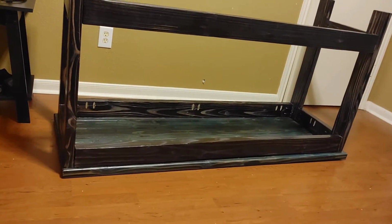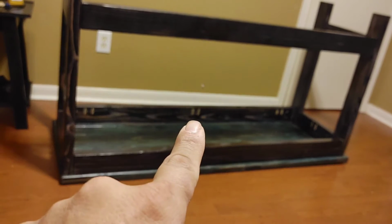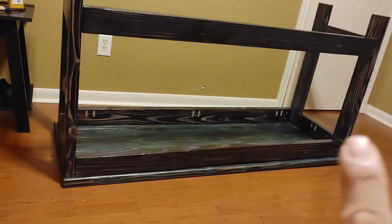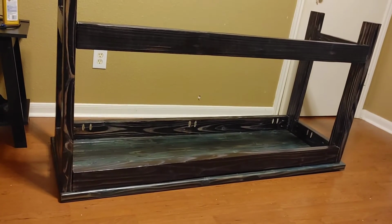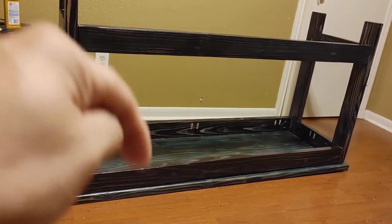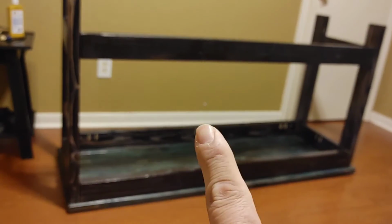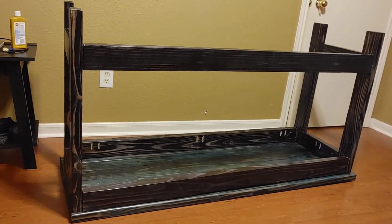So what we're at right now is the assembly part. I've brought the desktop upstairs where the base is at, and let me show you what we're looking at here. We got it pretty much situated, squared away. You can see those are the pocket holes I've screwed in, and I put three there, one and one. And those will go from the inside down to hold the desktop on. And then I've also got two support beams I've cut, and they're outside. They're gonna go here and here. I'm gonna do those last.